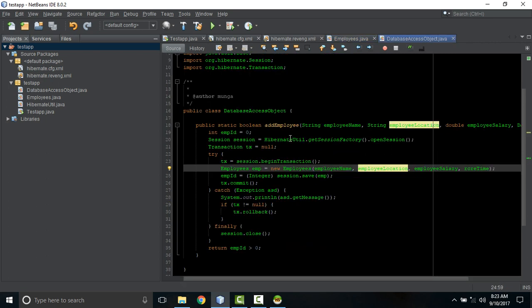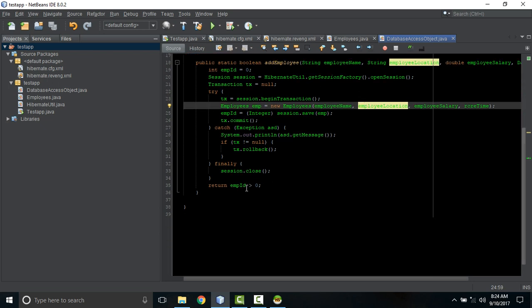All right, now I've showed you how to put information into the database without having to write a single SQL statement. And now I'm going to show you how to extract a list of objects from the same database without writing a single SQL statement.